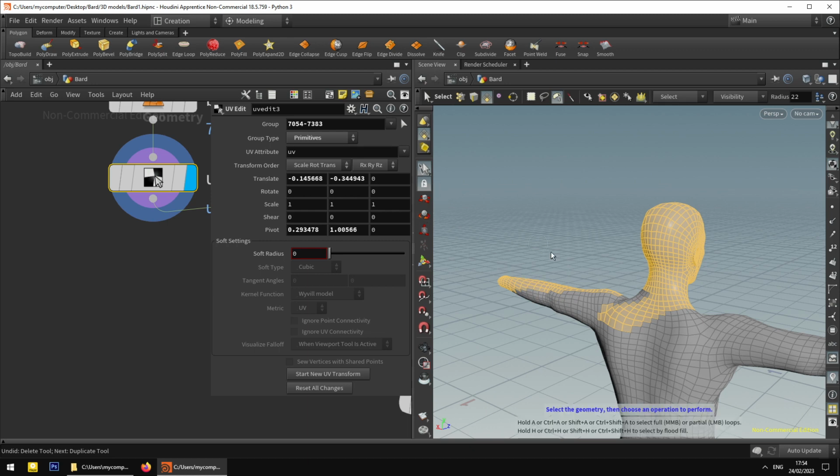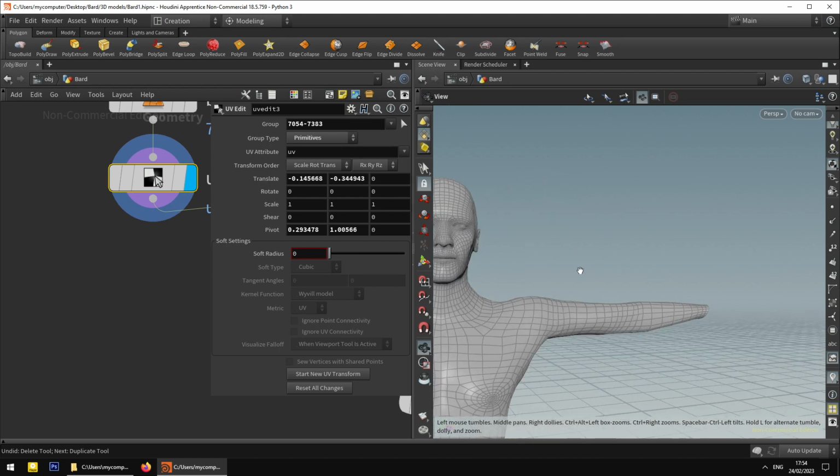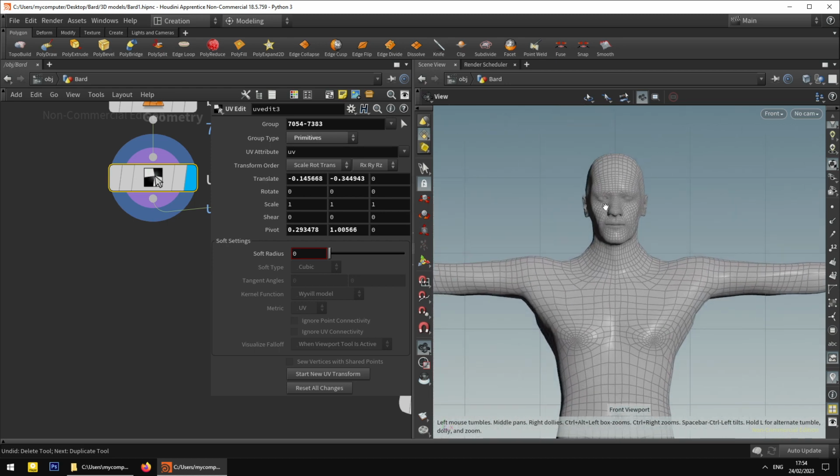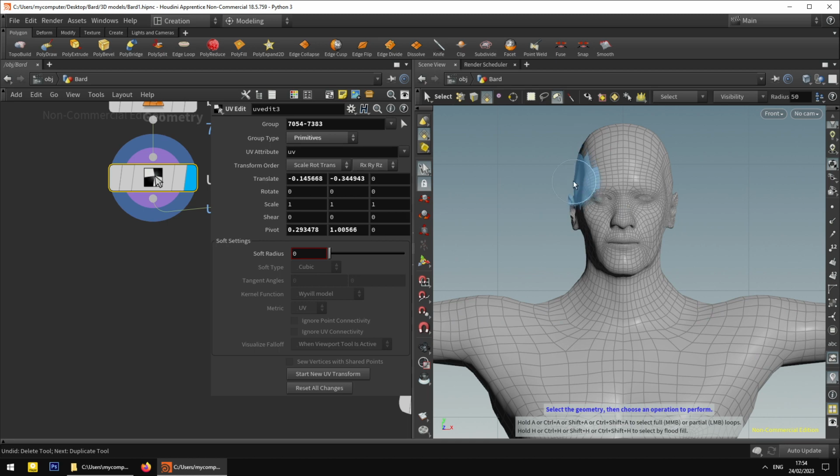Well, the brushes. Let me redo it. Go to spacebar 3, and try to make a selection here.